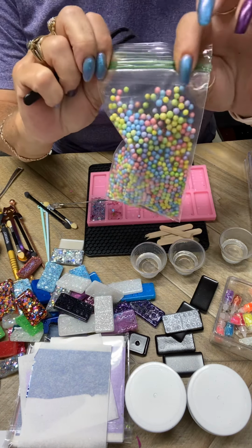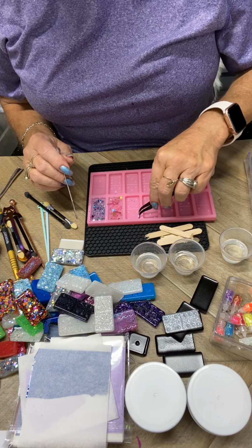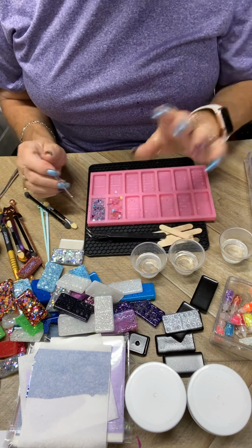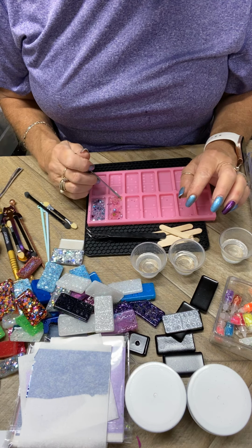See, this is what I'm talking about. All kind of stuff. But now these have a lot of static to them. So if you open that bag, it can go flying. And then you're going to be picking up these little balls all over your craft room.